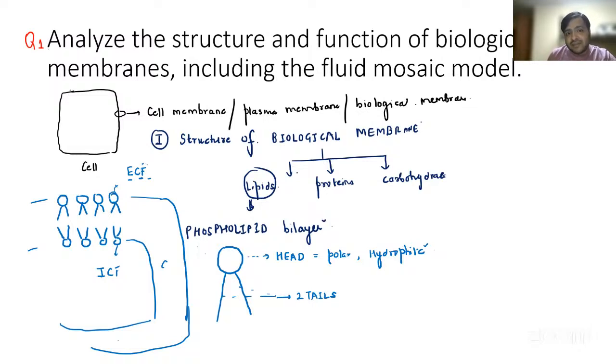So always the head, if I'm saying it is hydrophilic, philic means the water-loving part, the charged part, it will always be situated outside, right? And also in the second layer, the head will be situated towards the intracellular fluid, keeping the tails inside. So remember, the tails are hydrophobic and non-polar. Now, this arrangement is very, very important for the selective permeability of the membrane, and to maintain a stable environment internally, it is very important.